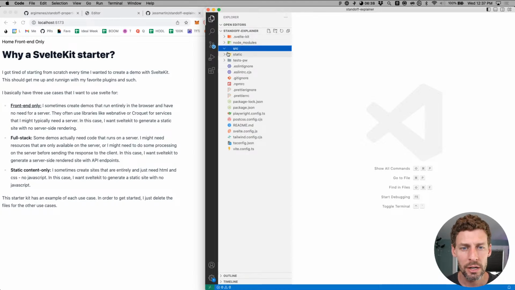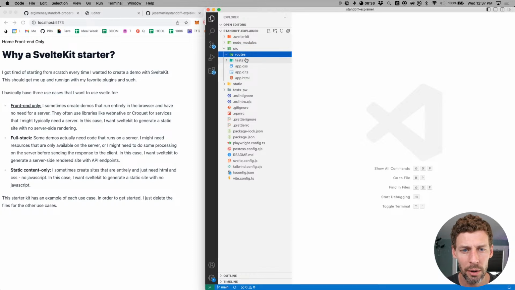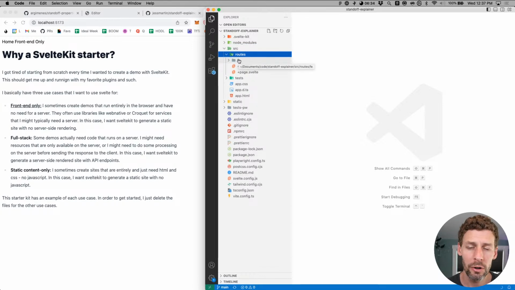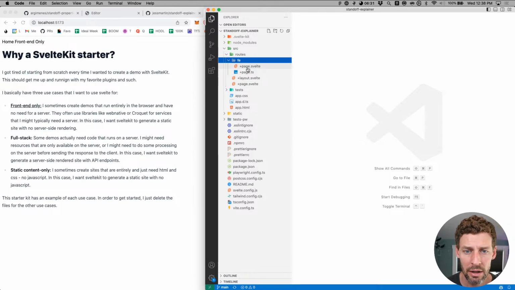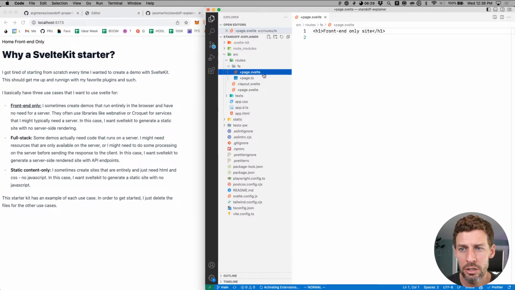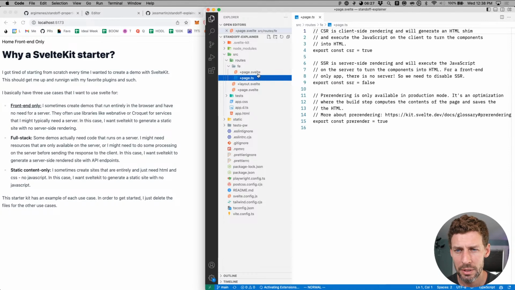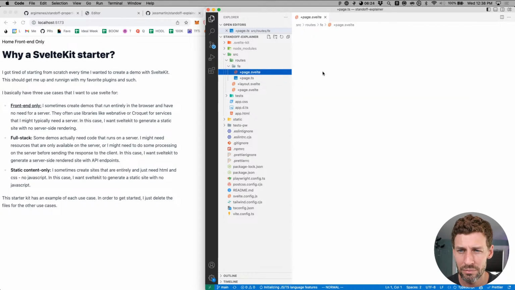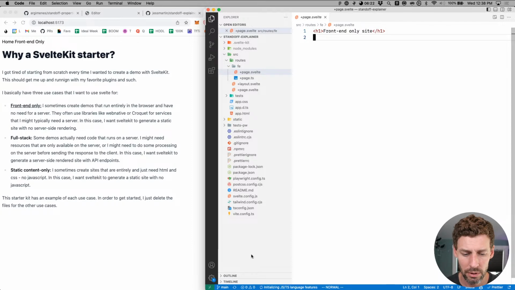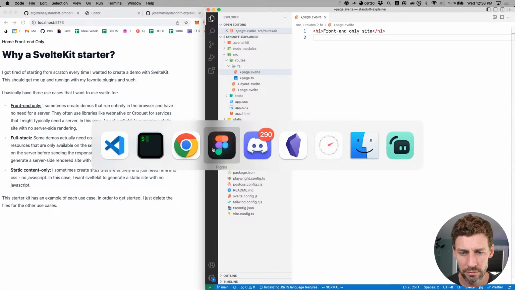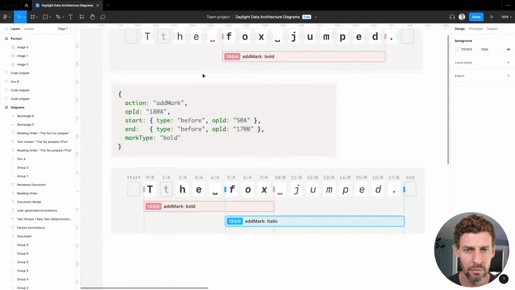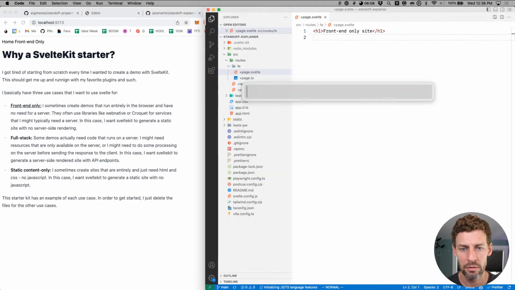All right, so within my source directory here on SvelteKit Starter, I've got our routes folder. You may or may not know, SvelteKit has file-based routing. I have an FE page here that allows me to, things are running slow. I don't know why it's so much slower today than it is most days. Let's see if there's anything running in a background process that I could kill.